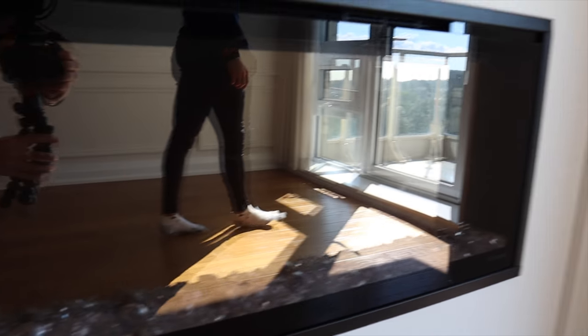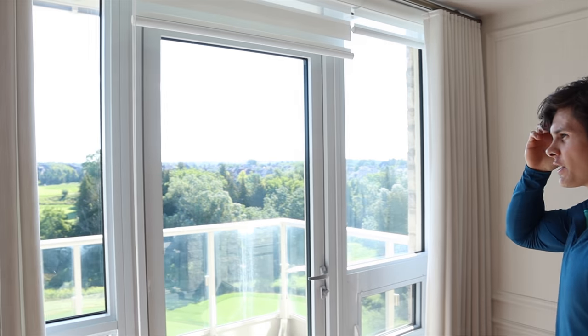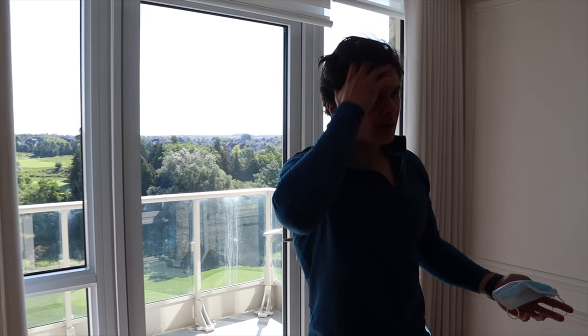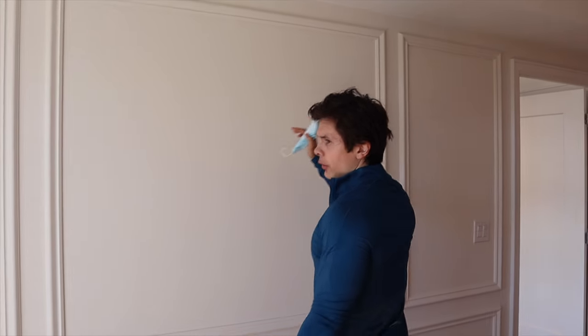And then here, it's backing onto a golf course. So I'm actually not in the city now. I just didn't think it was really worth it. It's so expensive to live in the city, and the pricing for what you get is insane. So probably gonna put a nice mirror here.